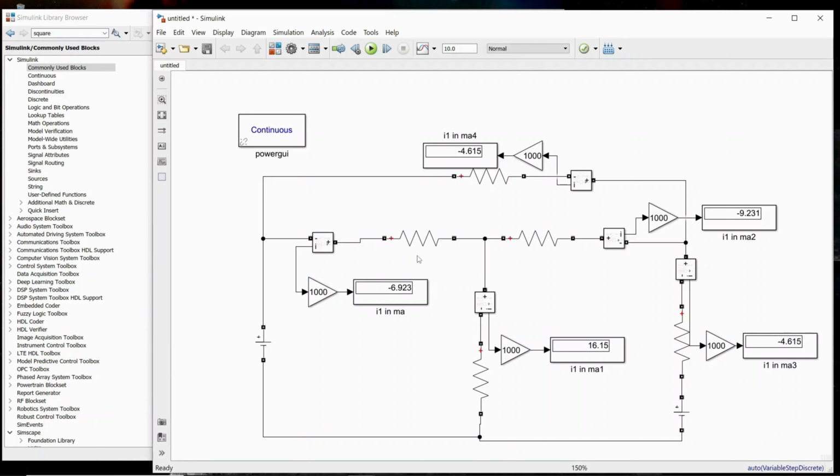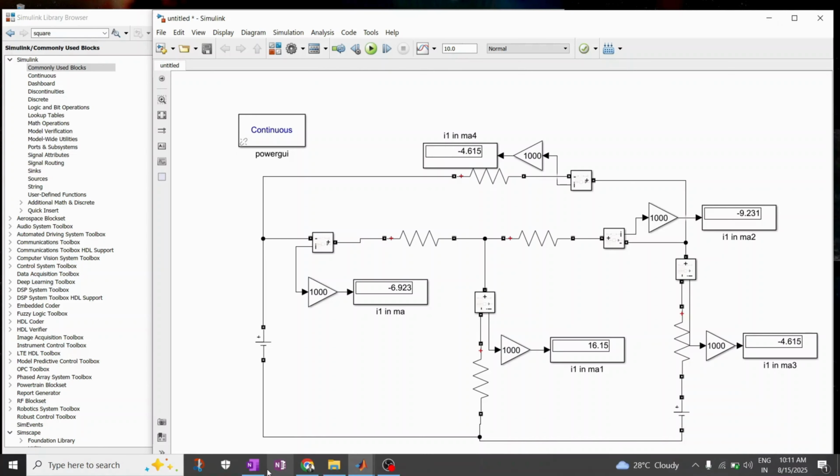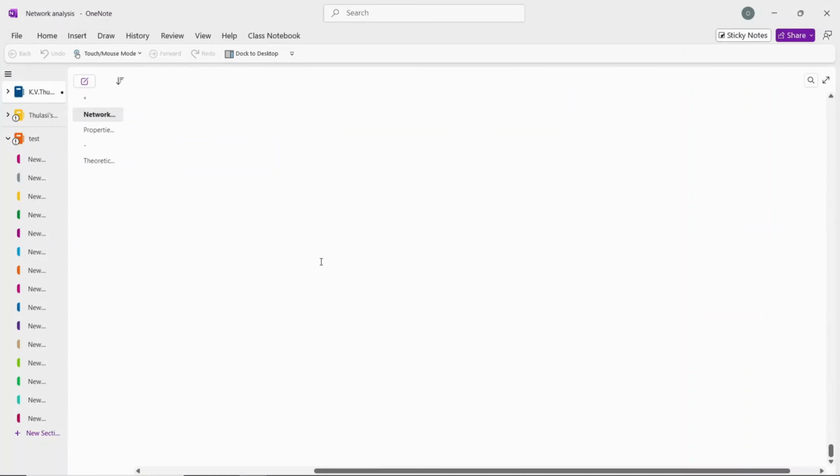Just run it. As soon as you run it, you are getting the currents, and these currents are in milliamperes. You can see here that all the currents are leaving. So 0 is equal to minus 6.9 plus 16.15 minus 9.23. Let us do it with a calculator, then you can understand well. There are no entering currents, all are leaving currents.